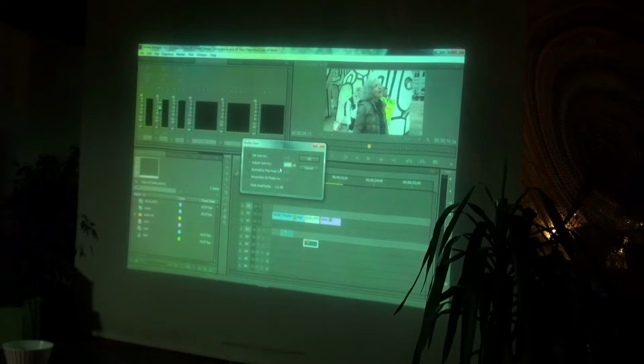Say for example, your camera, you had your audio record setting too low, and that amount of lowness is consistent throughout the entire clip. You can do something called normalize max peak. So it's going to look at the loudest thing on there and maximize that while maximizing everything else equally. This is a problem when everything is low and then there's one big huge loud sound. Normalize max peak is not going to work in that situation.